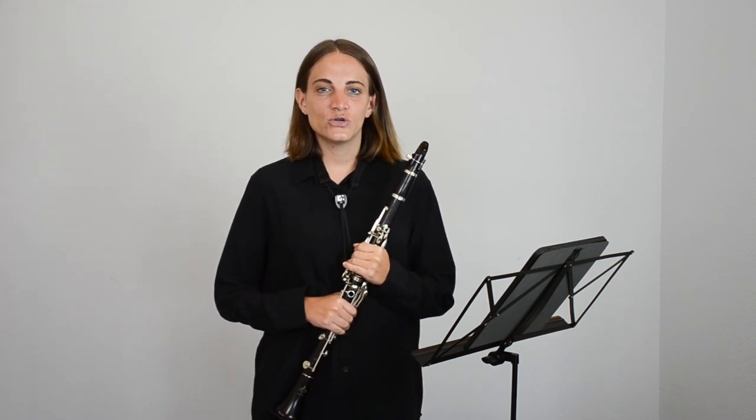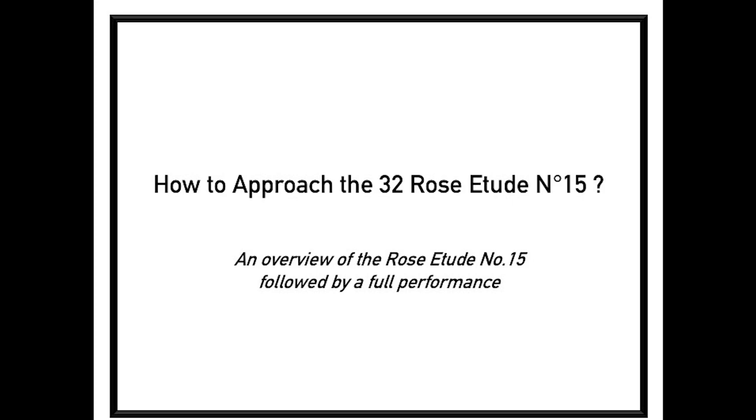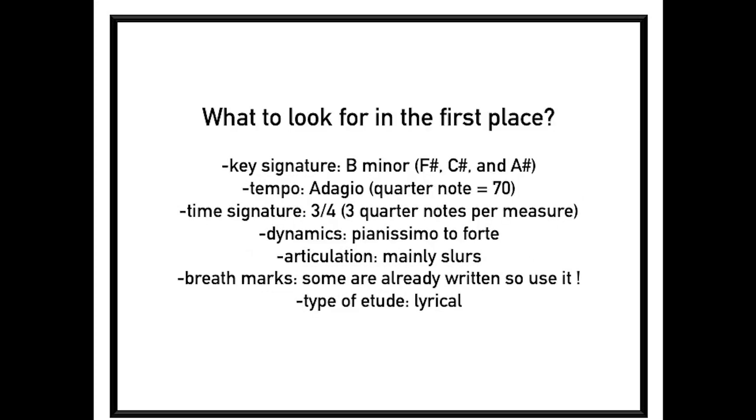Today we're going to look at the Rose Etude number 15. So let's first take a look at the score. Key signature, B minor: F sharp, C sharp and A sharp. Tempo, adagio. A good tempo will be quarter note equals 7/8. Time signature, 3/4, so 3 quarter notes per measure.